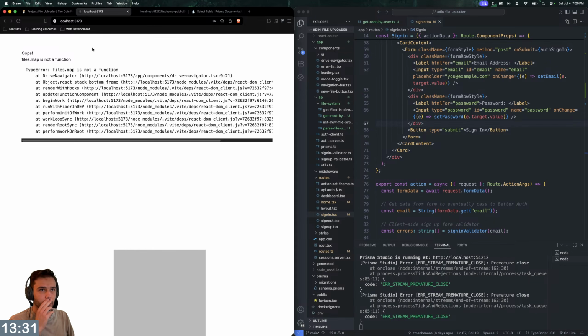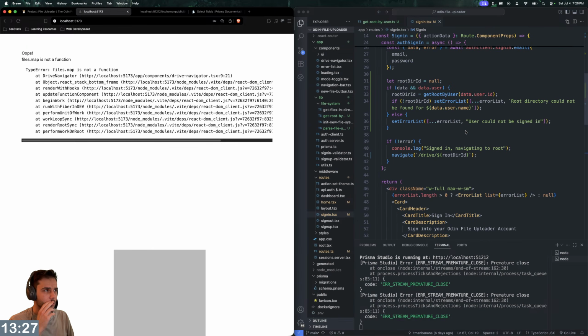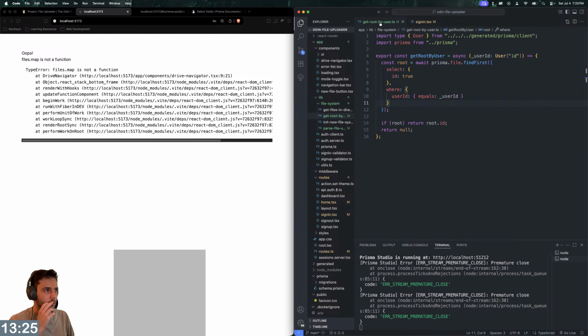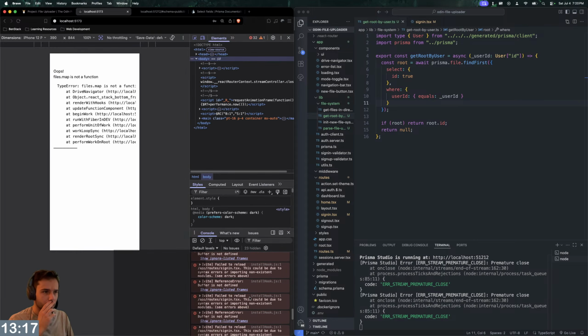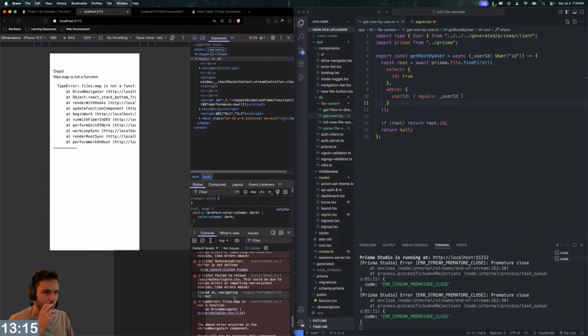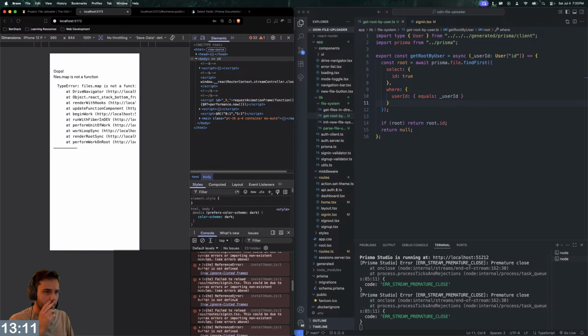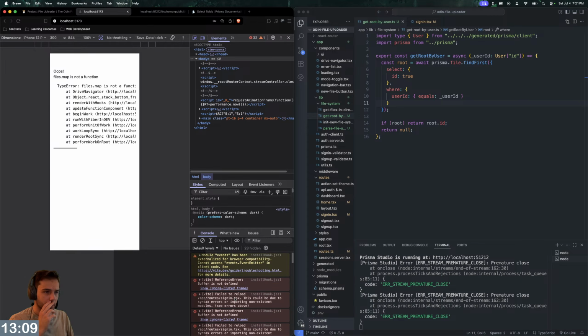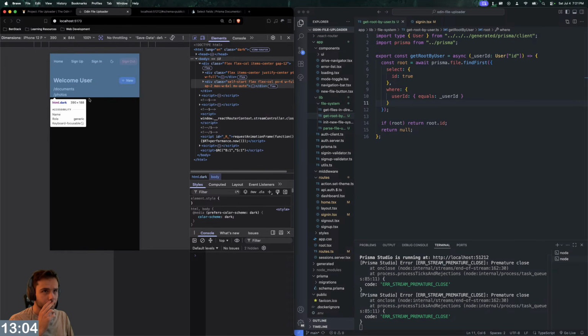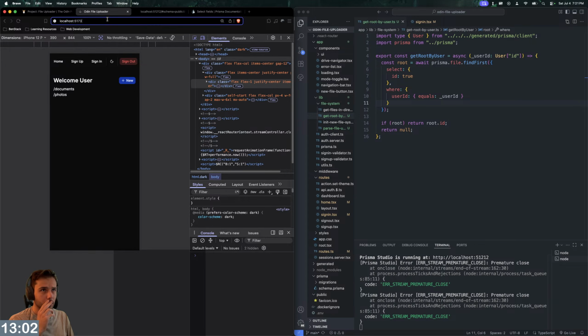Files.map is not a function. So did it sign in successfully is the question. Signed in, navigating to root, okay. Oh, we got a bunch of errors. Okay, that worked.